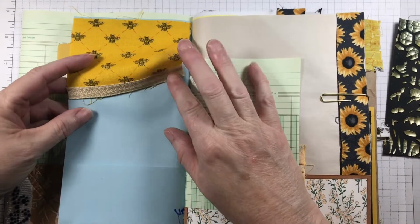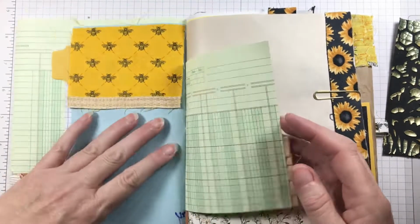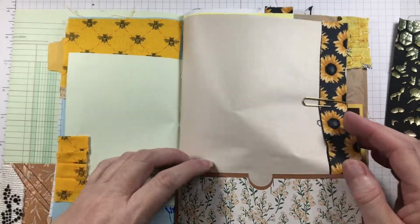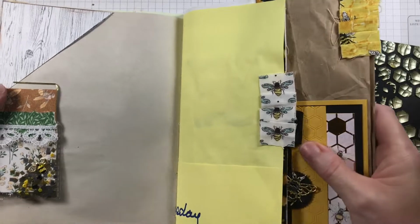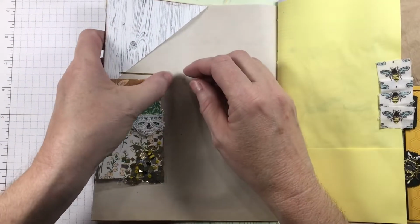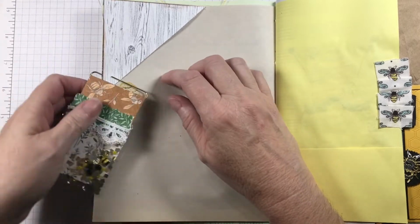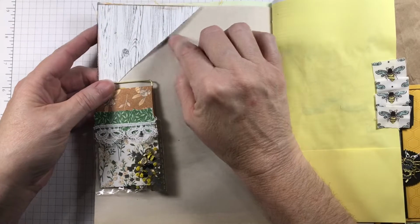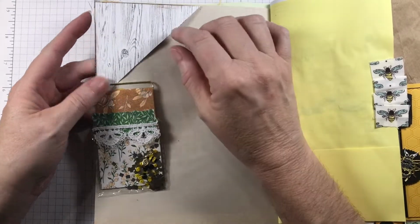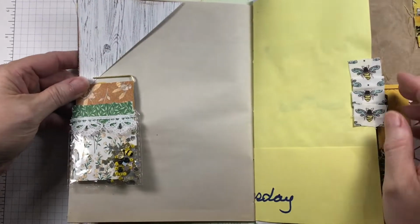Then we had that fabric flip there, and underneath I stamped, "You are positively the greatest." I've added my ruffles. My pockets are in place. This is the shaker tag that I did, and in that shaker clip is our honeycomb underneath. And what I did was I added one of those triangle tucks up here at the top to add a little weight to this for that paper clip to grab onto.